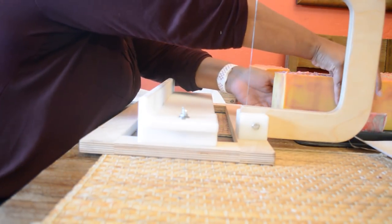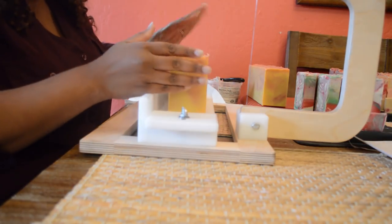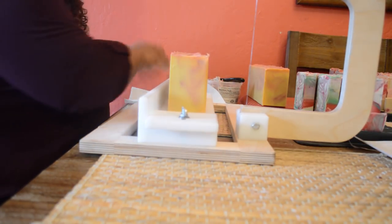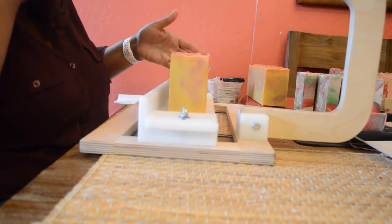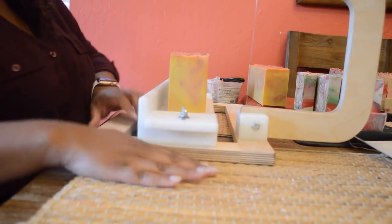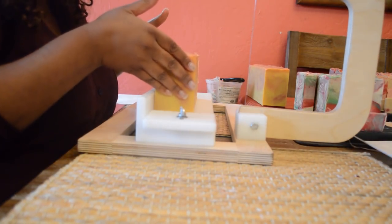So I changed the design around from the last time. This is a restock. And the last time I did not use tall and skinny. I just used a standard mold, a standard sized loaf. This time I used tall and skinny, and I also changed the colors around. So we'll see which one I like better.